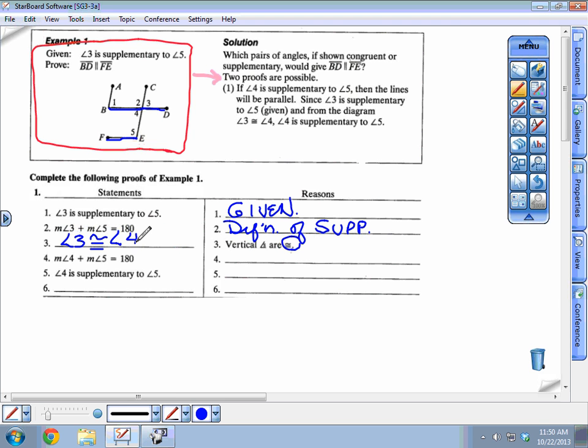Well, now, since they are congruent, which means more than equal, right? Measure of 4 plus 5 is equal to 180. Well, why is 4 plus 5 equal to 180? Not same side interior, no. We're trying to get to the point where those 2 lines are parallel. But what we're saying is, look at 3 plus 5 equals 180. But 3 is equal to 4, so I'm going to take 4 and put it right in this statement and rewrite statement 2 with 4 in there, right? So what's that called? Substitution.